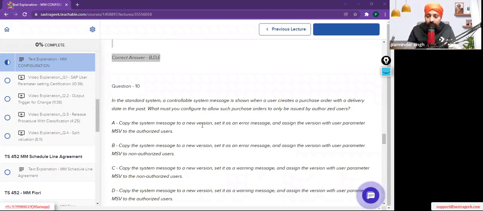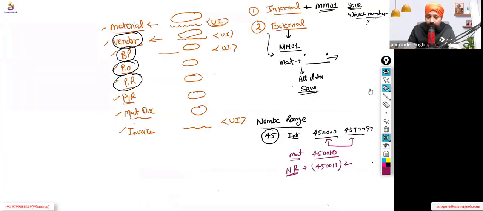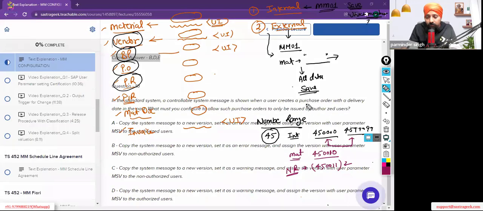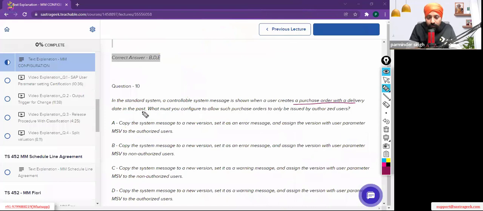So this question is saying, in a standard system, a user creates a purchase order with the delivery date in past. Generally, if you put a delivery date in past, the system would not stop you.